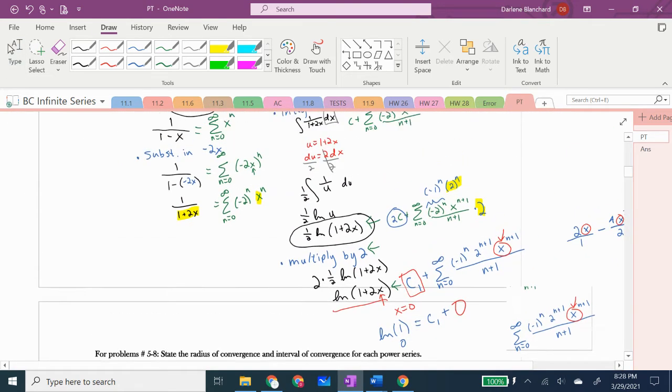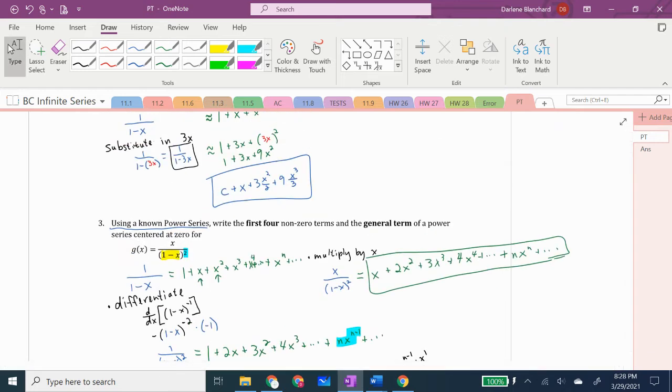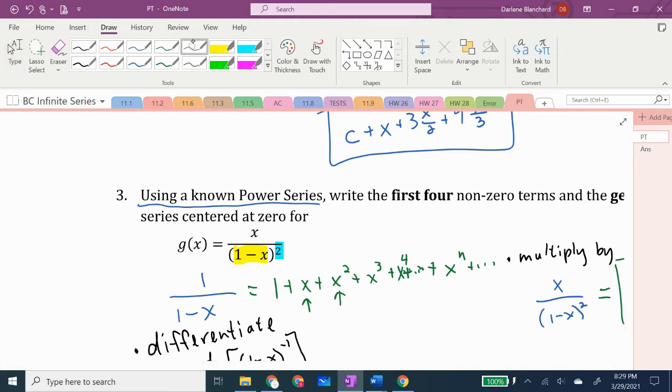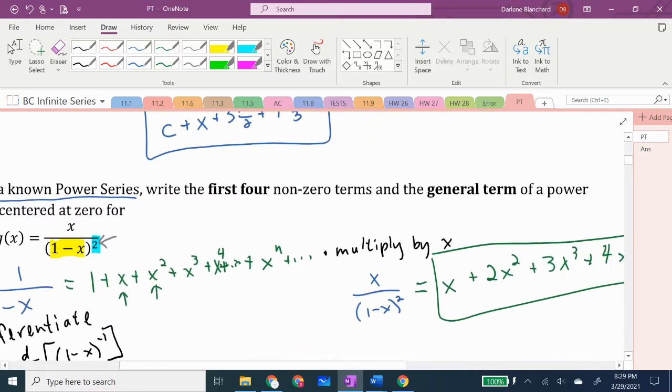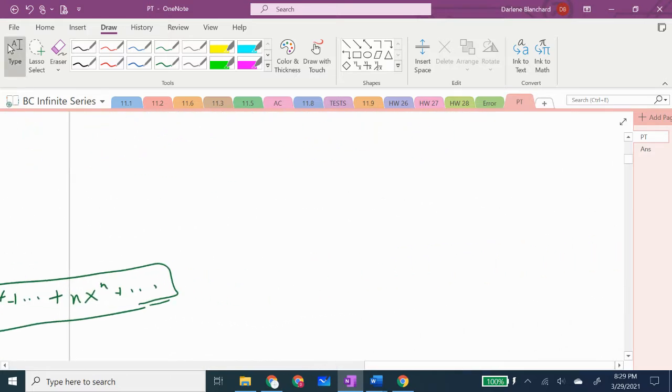So that takes care of all the problems that have to do with knowing the geometric power series. Keep in mind that if you see an exponent over a parentheses in the denominator, you're probably going to take the derivative. If you decide you're going to go the route of squaring 1 over 1 plus x, let me explain what you're going to have to do. Or that was 1 minus x.